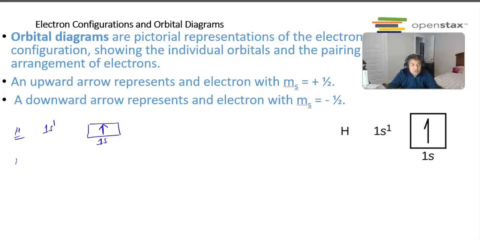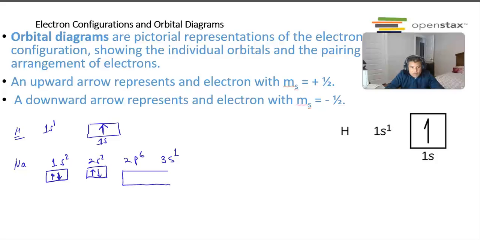So let's say sodium was 1s2, 2s2, 2p6, 3s1, right? This was our sodium. The s orbital is single, it is not further divided. That's why 1s has 2 electrons, one spin up, other spin down. And this is the 2s, and 2s also has only 2 electrons, 2s2. 2p6, but now the p orbital, there are 3 p orbitals, right?